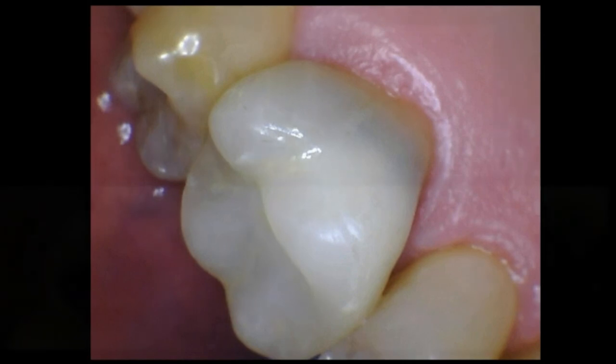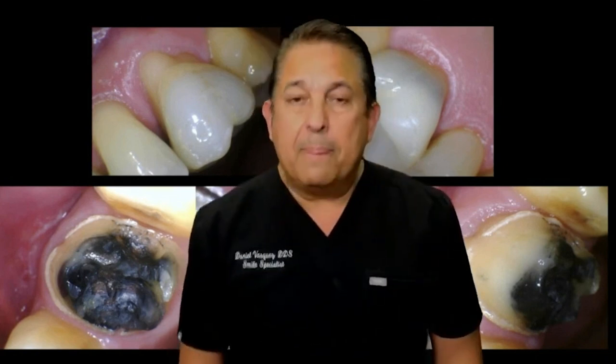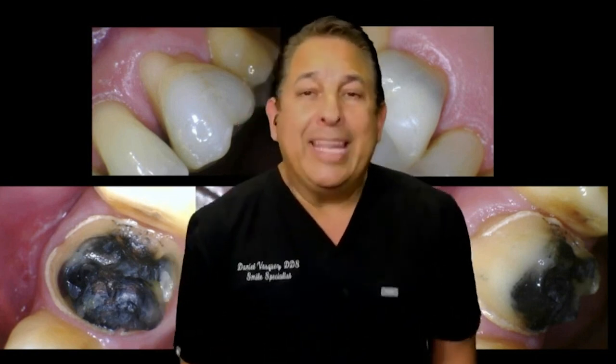So we have this patient who comes in, we remove the old restoration, and the patient has this amalgam, you know, all the dent and the stain from the old amalgam. You can see the margin. We're going to modify the prep. Why? Because today, let me put myself here in front of the screen so everybody can see me. Today we are in adhesive dentistry.